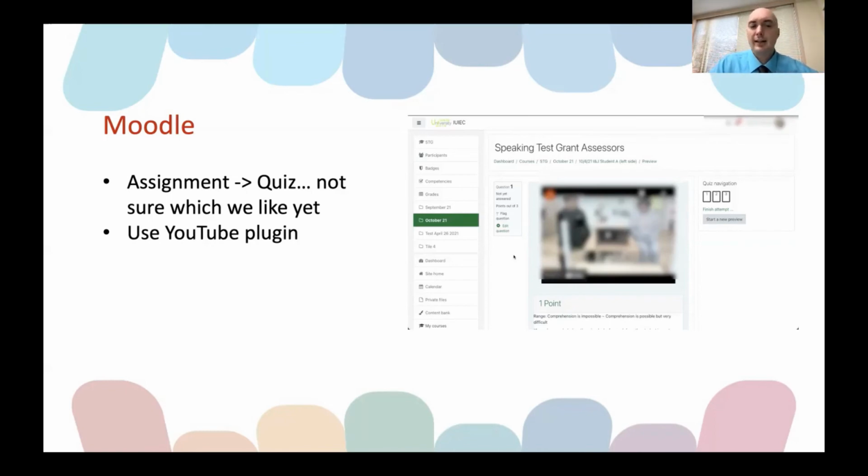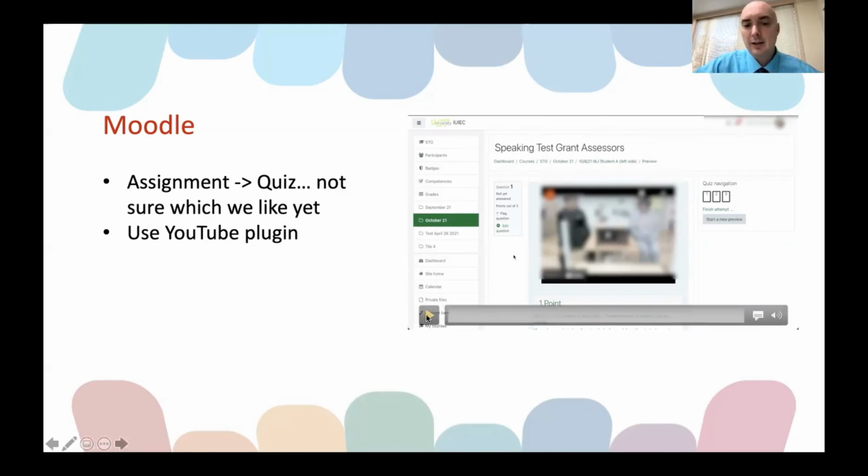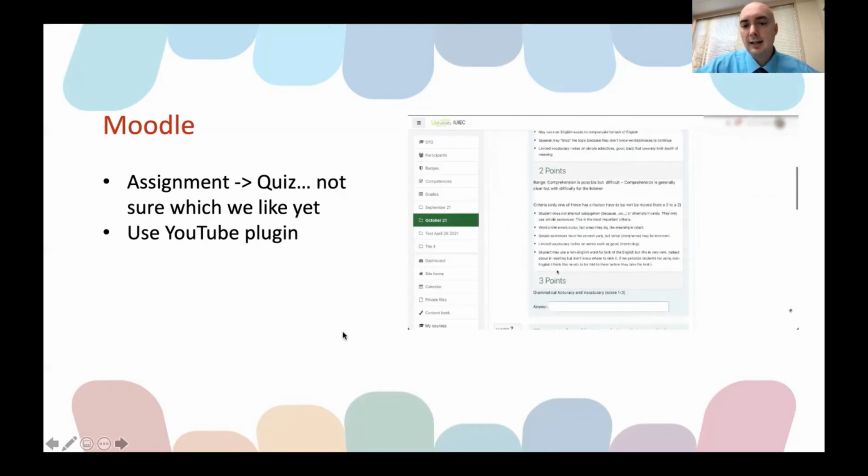So we decided to try the quiz tool. And here basically the assessors are considered students and the video is a quiz or test. And they just have to go in and watch the video inside the test and give points. We have basically a value system where you just type in the answer 1, 2, or 3. Here's kind of an example of how it currently looks. We are working on it.